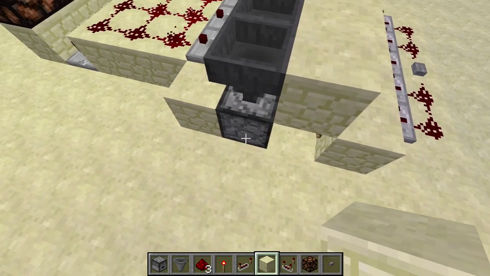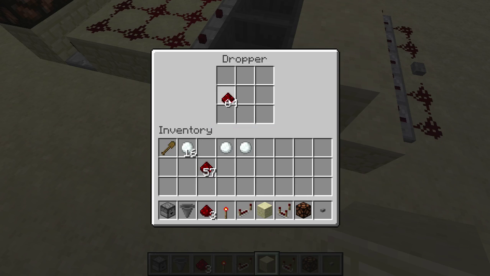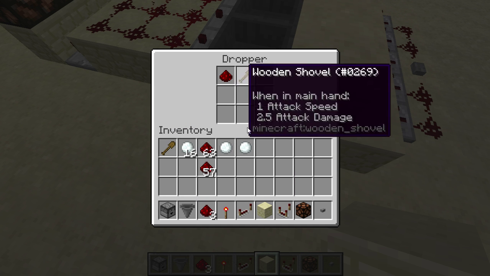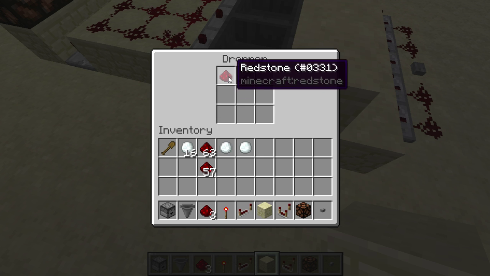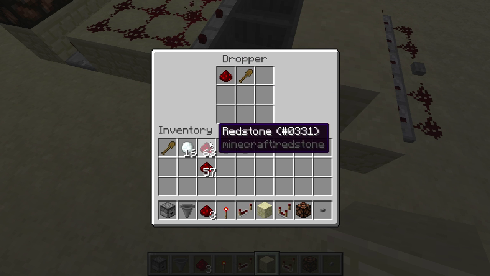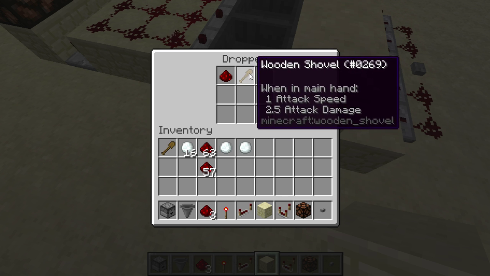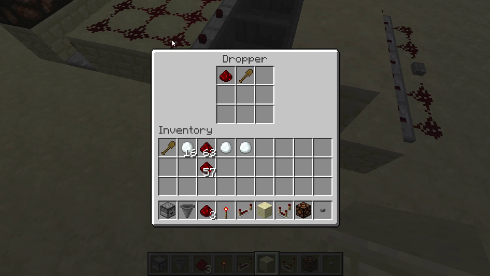And then you have to fill it with one stackable item, like redstone, and then one non-stackable item. Now, whether this stacks to 64 or 16 doesn't matter. It'll still give an output of 1, so it's fine. But this has to be a non-stackable item, or else you won't get any other output besides 1.